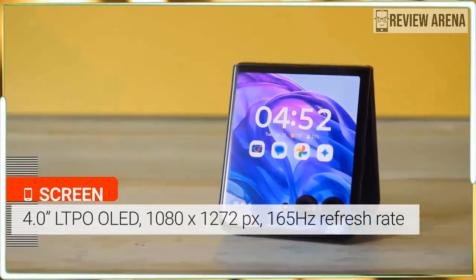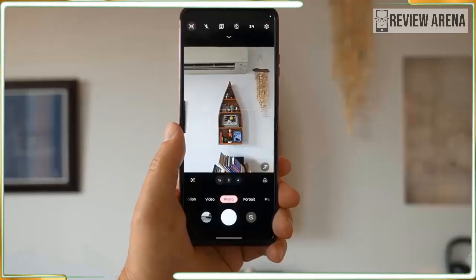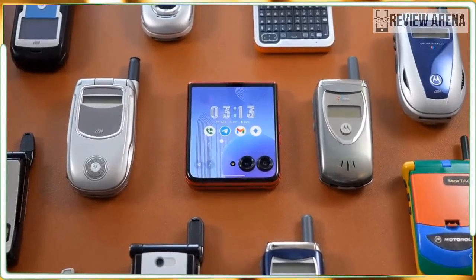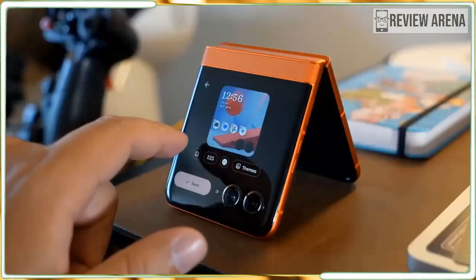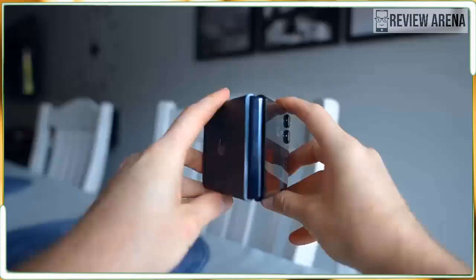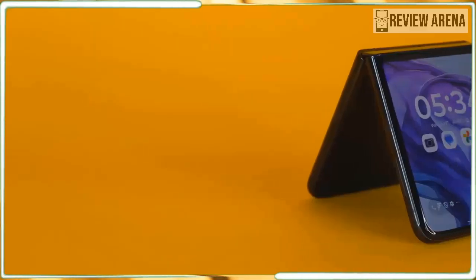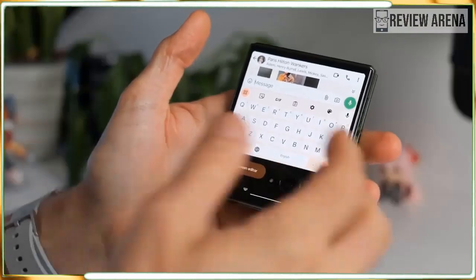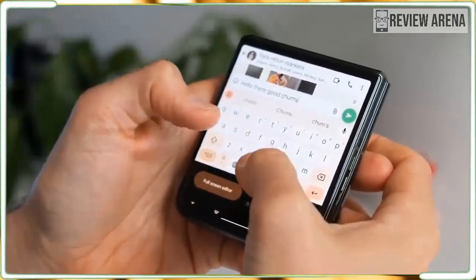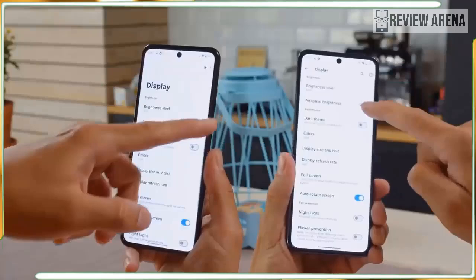The Razr Plus 2024 doesn't skimp on specs when it comes to its two displays. Each screen refreshes at a blazing fast 165Hz and brightness levels are exceptionally high. The Motorola Razr Plus 2024 is the first phone with the new Qualcomm Snapdragon 8s Gen 3 chipset that was announced earlier this year. It's a step down from the Snapdragon 8 Gen 3 processor found in phones like the OnePlus 12, but Qualcomm says it can still handle more AI tasks than older Snapdragon platforms. I found performance to be acceptable for non-AI tasks and battery life was excellent on this new platform.